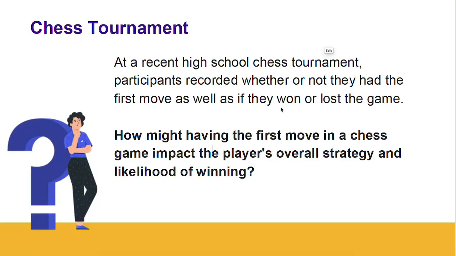So let's look at another example. Let's say at a recent high school chess tournament, participants recorded whether or not they had the first move as well as if they won or lost the game. So how might having the first move in a chess game impact the player's overall strategy and likelihood of winning?